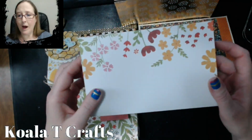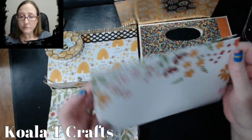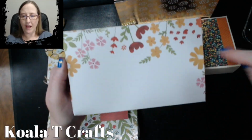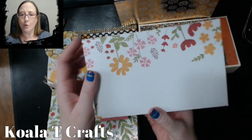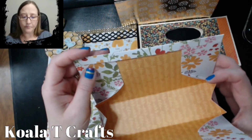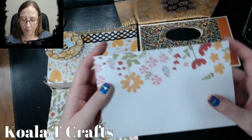Here's one that I put together ahead of time. And this pattern had this flower stuff all the way around the edge. Hence why it looks upside down no matter which way you look at it. But this is also one that had the magnet closure right in the middle.